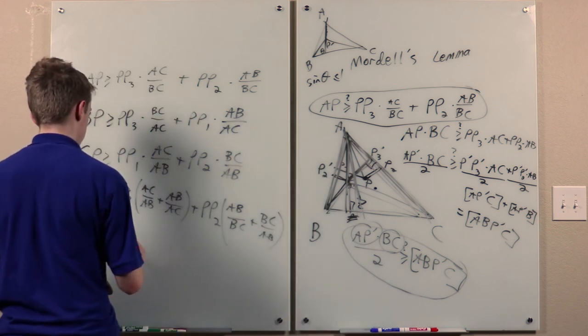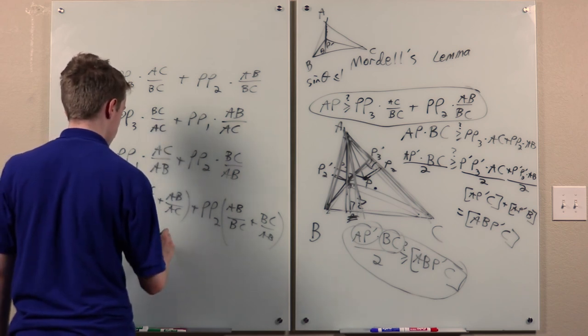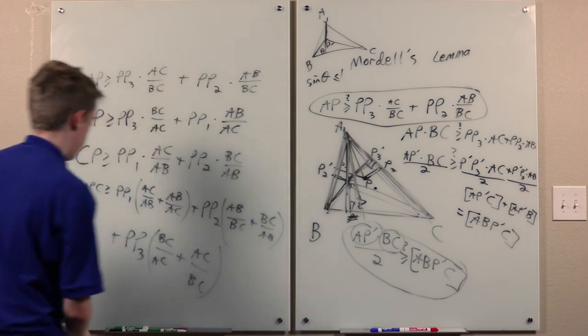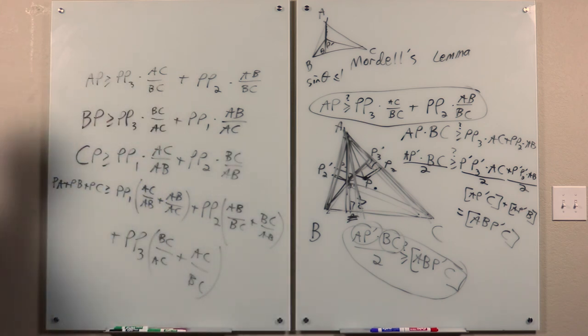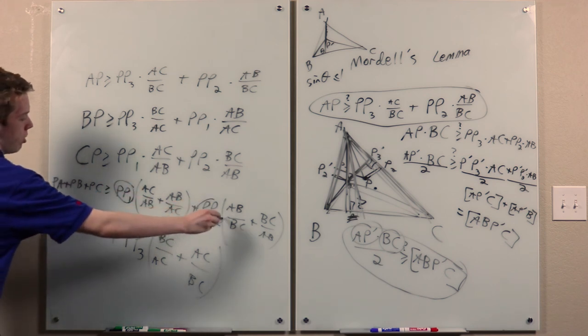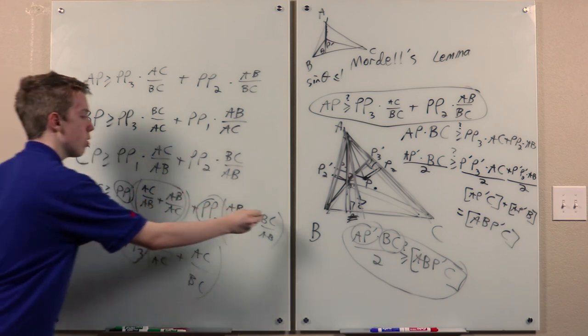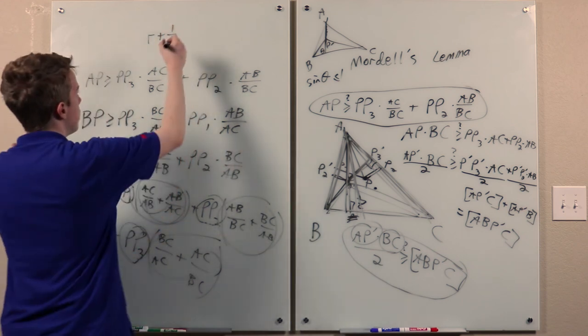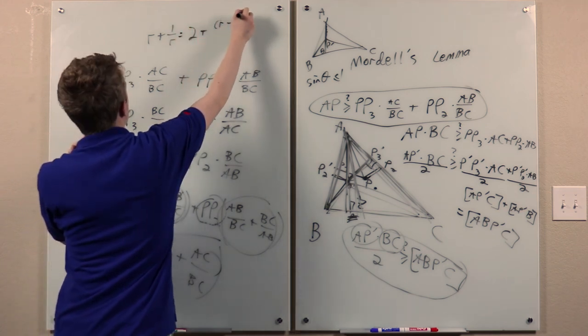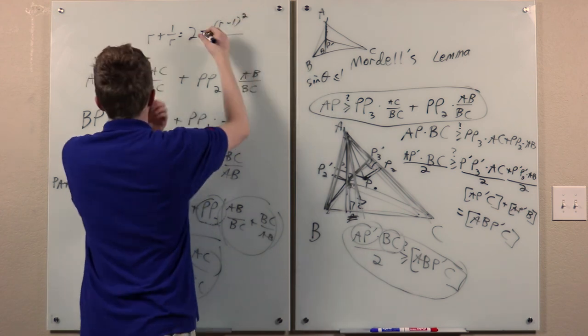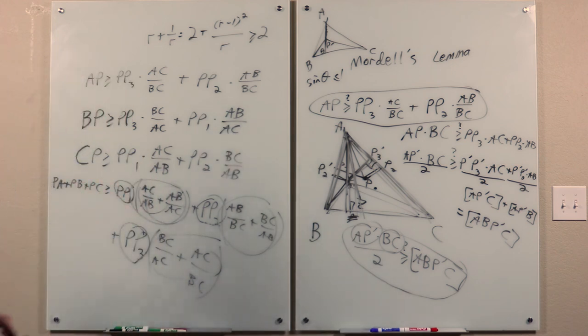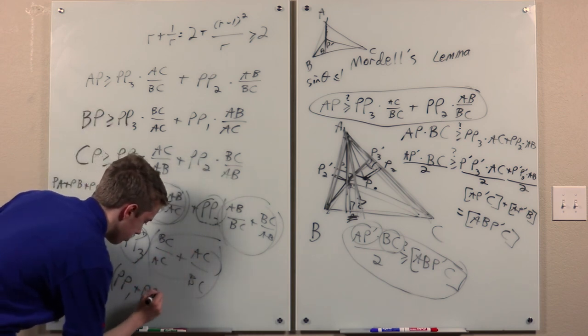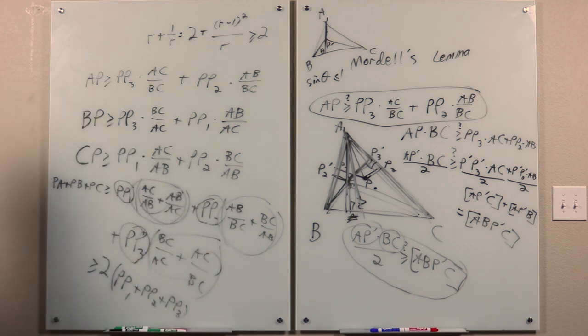So, let's see. So now these are all non-negative, or I guess positive, since we said p lies in the interior. And each of these is at least two, each of these coefficients. Because each one can be written in the form r plus 1 over r, for some positive real number r, in an obvious way, and this is 2 plus this, which by the trivial inequality, since r is like, just by expanding, which by the trivial inequality is greater than or equal to 2, with equality if and only if r equals 1. So we can write this, which proves the inequality part of the Erdős-Mordell inequality.